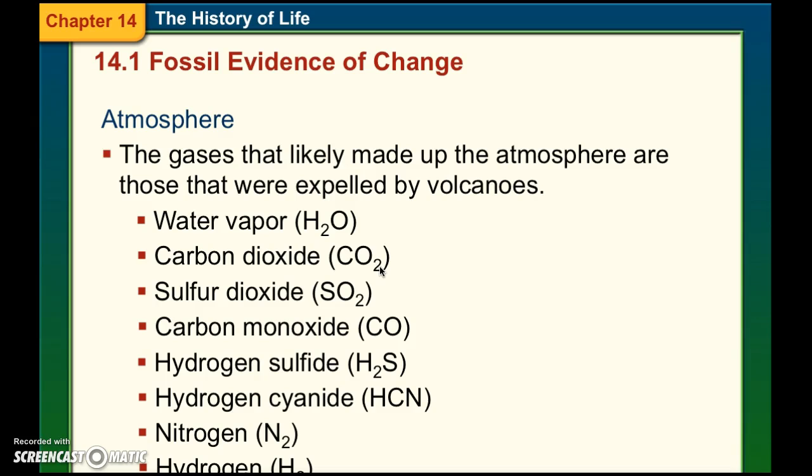The gases that were present in the early atmosphere of Earth are not the type of gases that organisms like us, or any organism that is aerobic, meaning they require oxygen, would like. Carbon dioxide, sulfur dioxide, carbon monoxide, hydrogen sulfide, and hydrogen cyanide are all very poisonous. And the most likely source for this very nasty atmosphere that was first on the Earth is the venting from volcanoes.